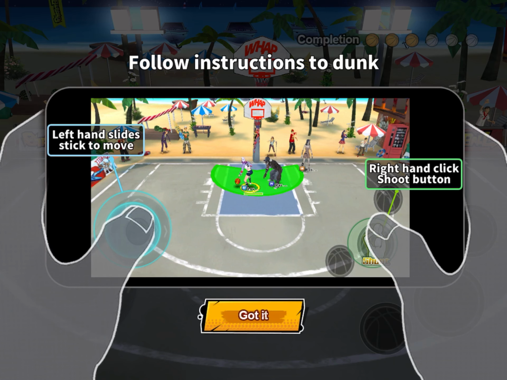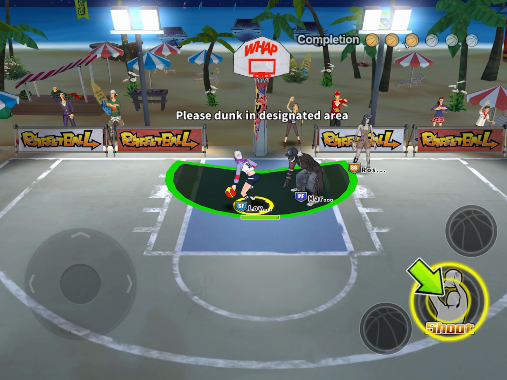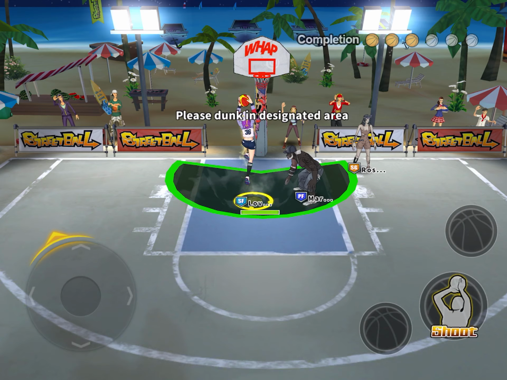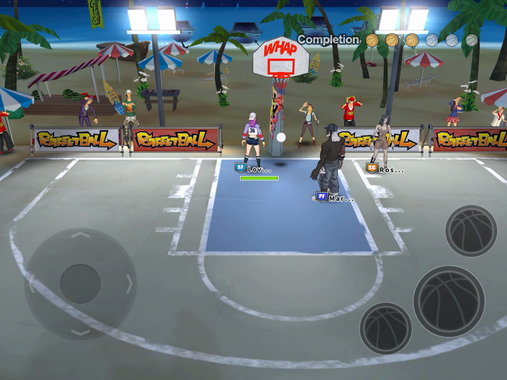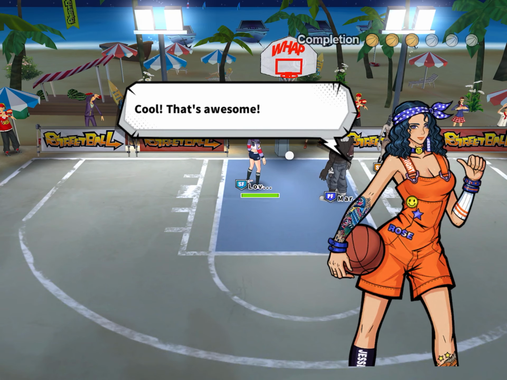Face the basket in the green area. Move the direction key and tap the shoot button to dunk. Slam dunk! Wow, cool! Cool. That's awesome.